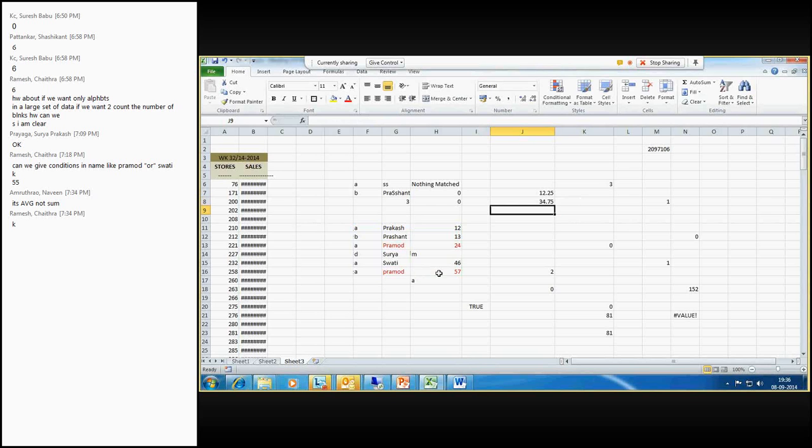So have you got the answer? This is the one. If I put B over here, the value will change now, because it will consider this and this. 12 plus 24 is 36, 36 plus 46 is 82, 82 by 3 is 27.33. If I remove a value, accordingly it will calculate. So if I remove this value, again it will check for A: 12, again 24, 36, 36 by 2.